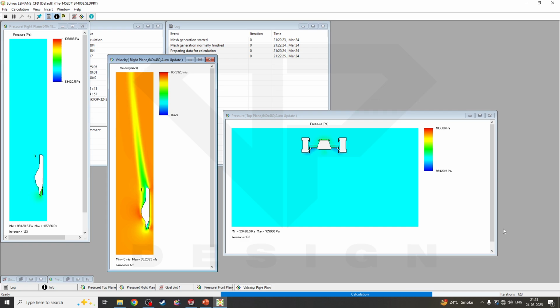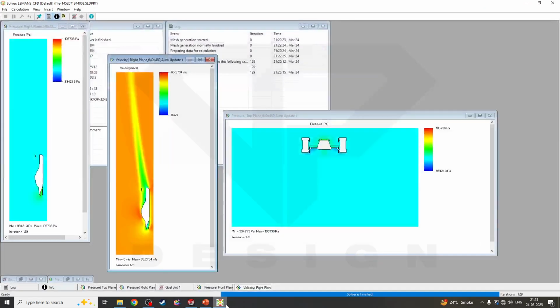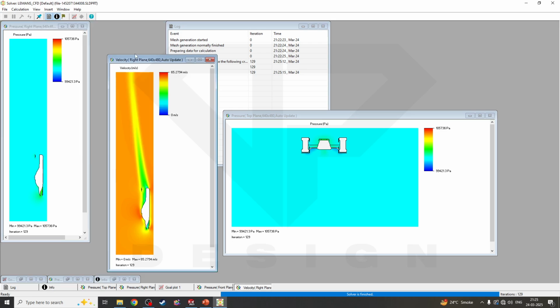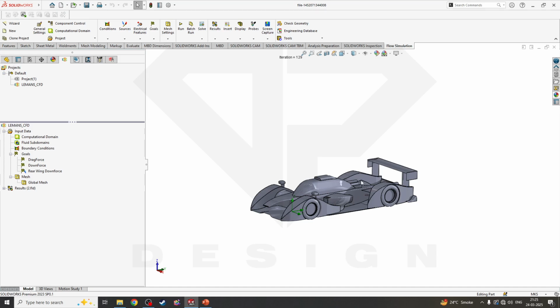I think it is getting completed because we have not defined any refinement for that, so it will resolve soon. Done. If I go to this panel again, it tells me the solver is finished now, and see the time it has taken, 2 minutes only, no problem. Iterations per one travel 81, travels 1.60. Done. So you can close it and you can hide this computational domain.